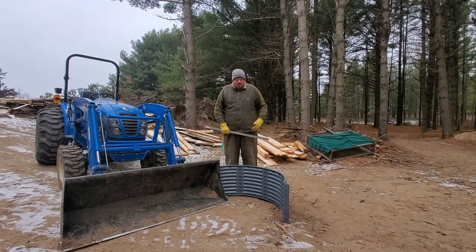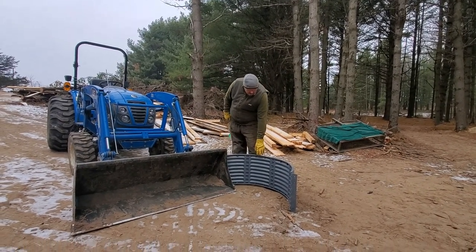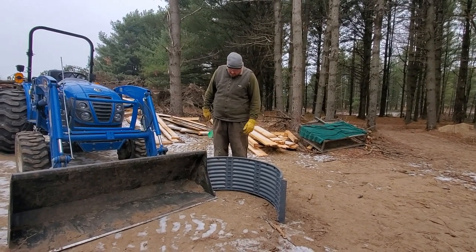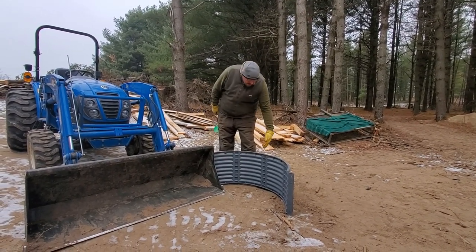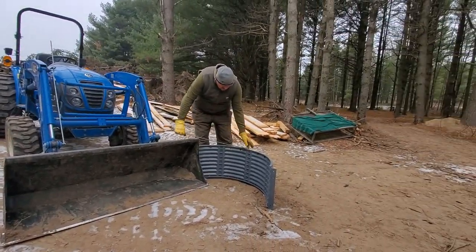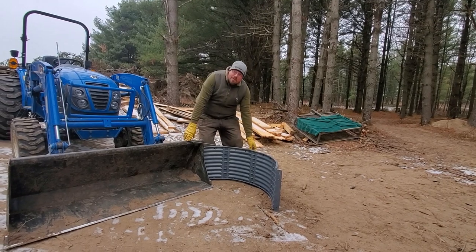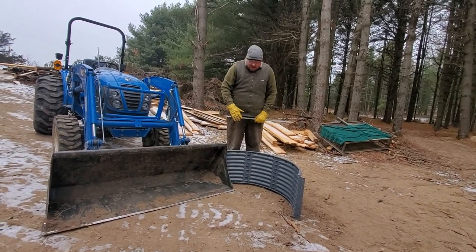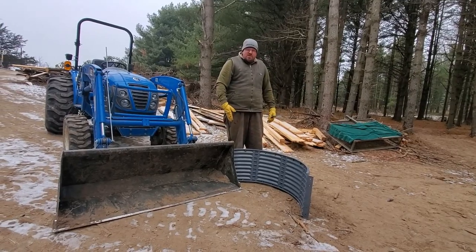Here's what I'm going to do. I bought this window well at Menards for $25. It's going to attach over here on the side of the bucket. I'm going to cut it in half, and that'll be the other side. And then I think I'm going to put some kind of support on the top like this. And for, you know, less than $40, I'm going to have wings on my bucket for snow.